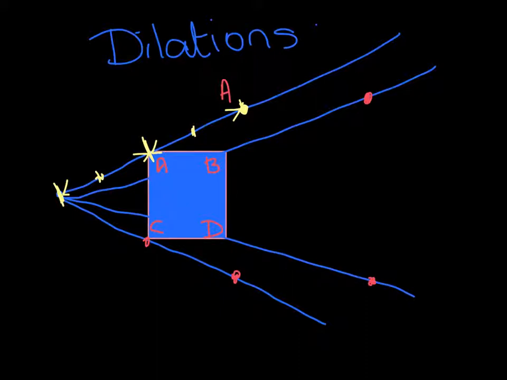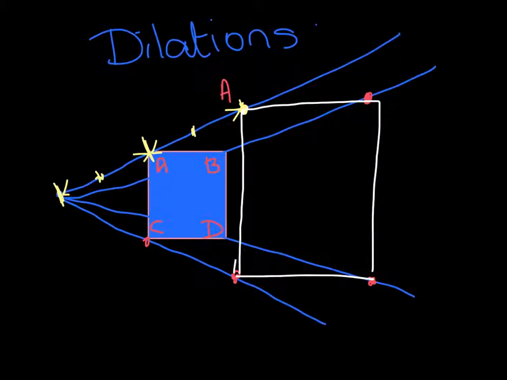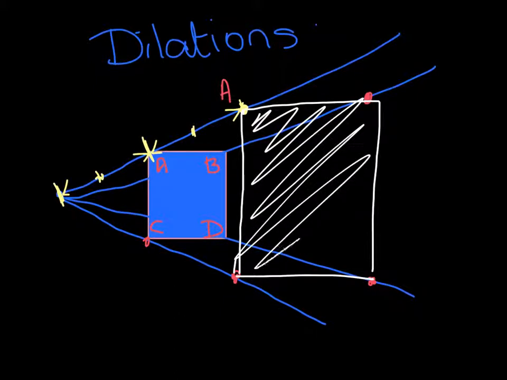Mine is just going to look like an approximation because, of course, you're going to use a ruler and exact proper measurements. It would look like, ooh, that's a bit wonky. Let's erase that. It would look like a replica of your original shape, however, double size. Okay, so that's going to be our new shape. I'll write in our labels here. There we go. So this is just a quick example of dilations.